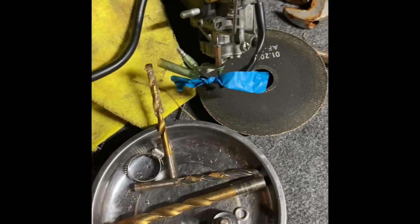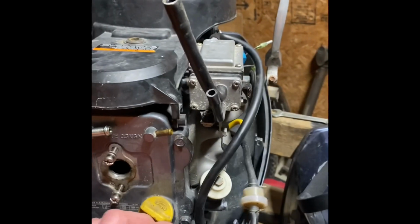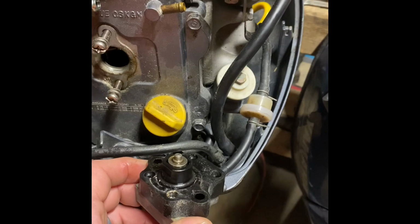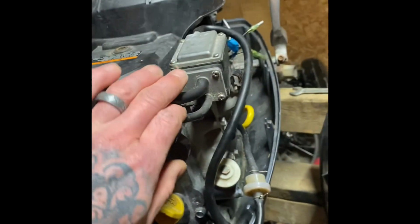Get yourself a bolt tray. Keep all your stuff organized. Then we take off the fuel pump. Let's take those two out. Out it comes. And then you take off these two vacuum lines. Those are out of the way.